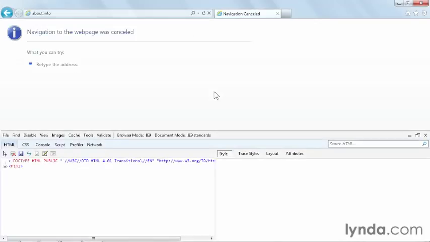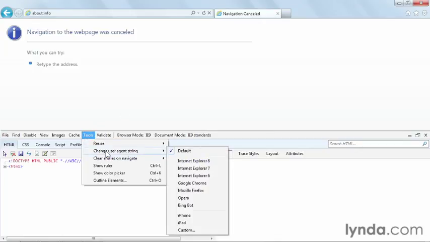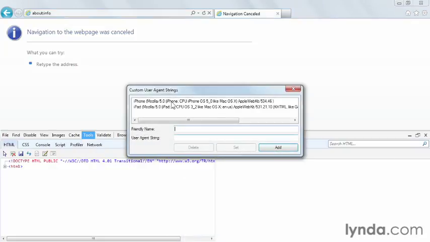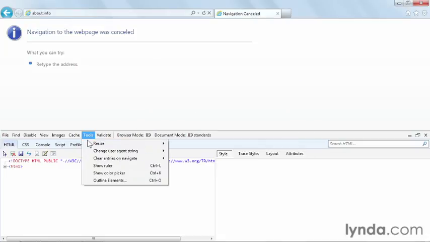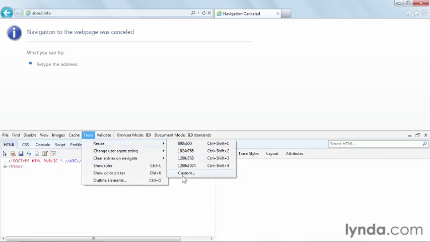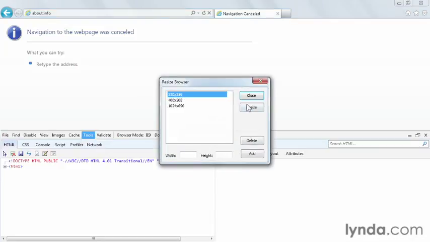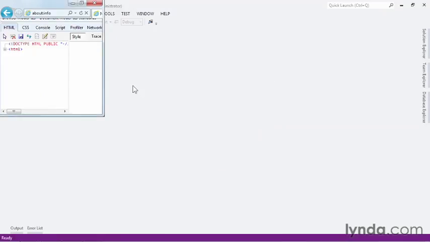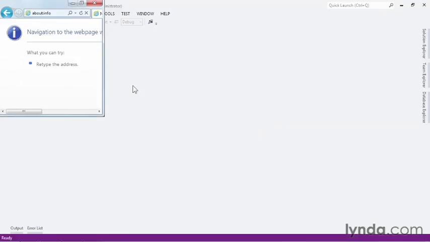That aside, for the purposes of these videos, I'm going to continue to use Internet Explorer, but I will be using the development tools to resize the screen to the dimensions of a mobile browser, and changing the user agent string that the browser uses to identify it to that of a mobile device. For these videos, I'll be targeting the iPhone, using its screen resolution and user agent string. While this is not nearly the same as testing on an actual iPhone, it's close enough for the purposes of this course. However, should you require more advanced development capabilities, please look into many of the mobile device and mobile browser emulators available on the internet.